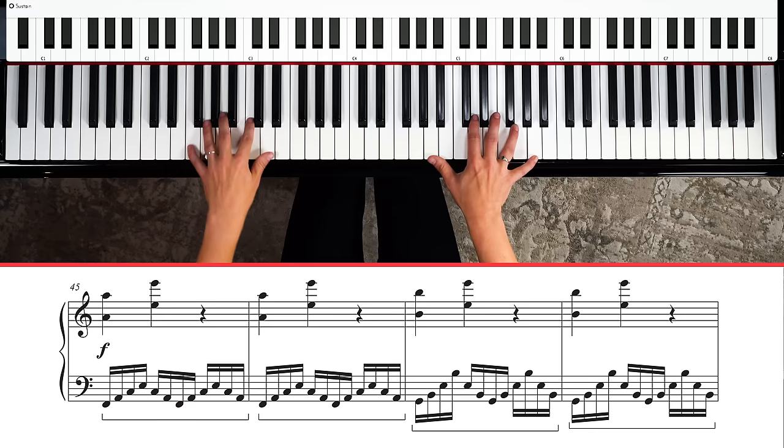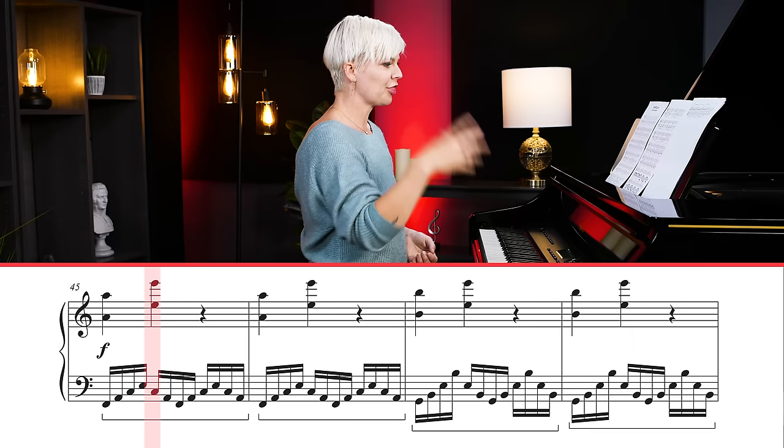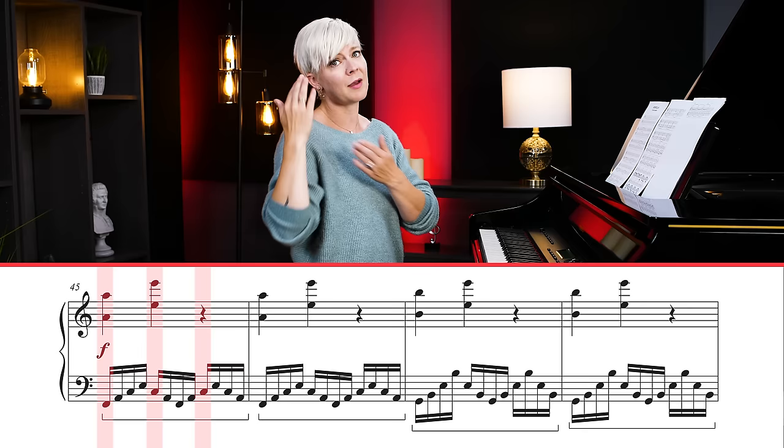One, two, three. So you know where the beats are because when you're looking at the music, I'm on measure 45. One is where this is, two is where this is, and three is where the rest is. So if you do have access to the sheet music, make sure that you print it and maybe draw a line connecting those left and right hand parts where they work together, and that may help. Counting may help, repetition will help. So let's do that little section one more time.